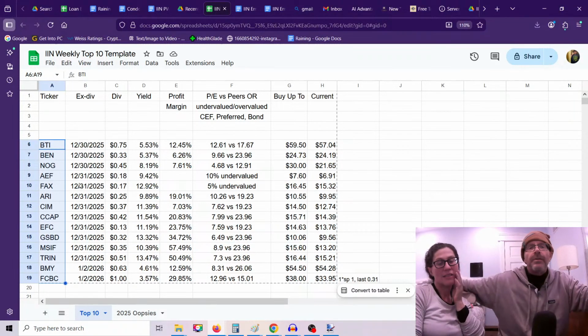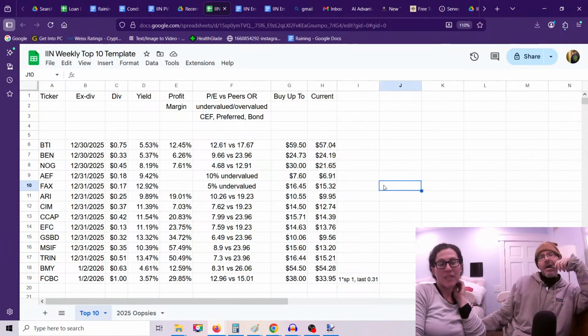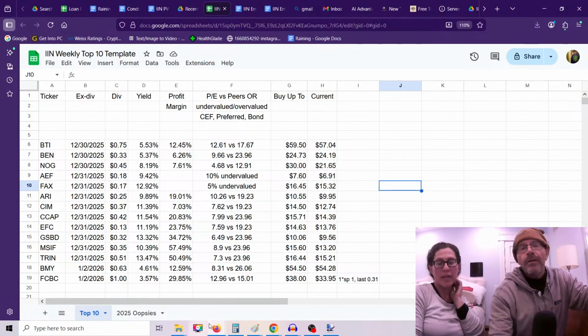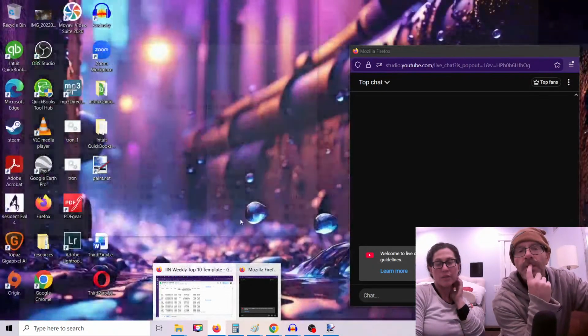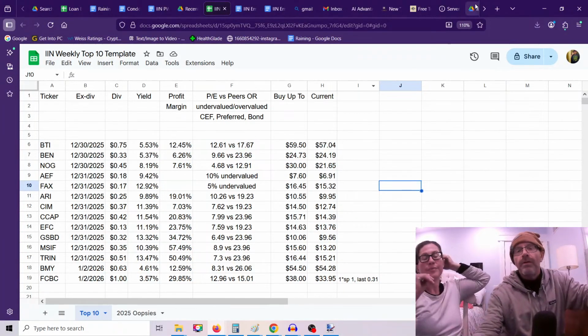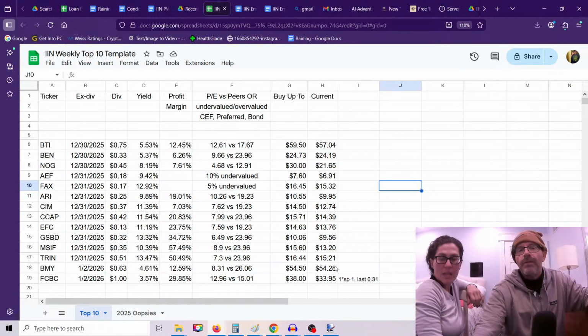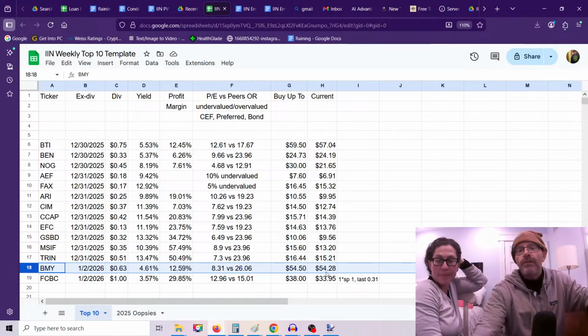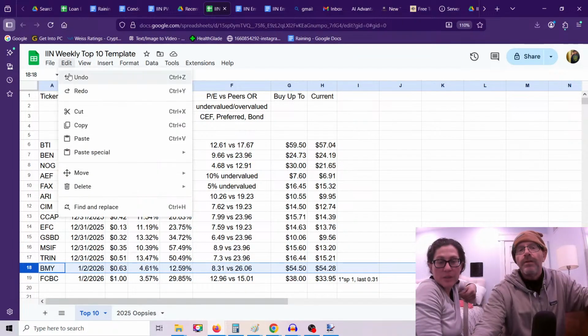14. So we have to get rid of 4. So what are you looking at? What do you look for? Well, I look for this one's gone. Which one? BMY. Why? Because it's 54.28 currently, and to get it before it's 54.50, it doesn't have enough room to run. Too close? Yeah.